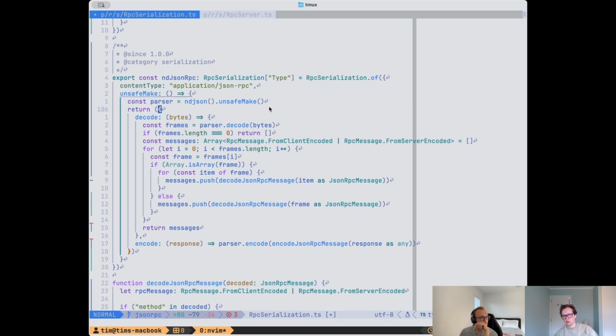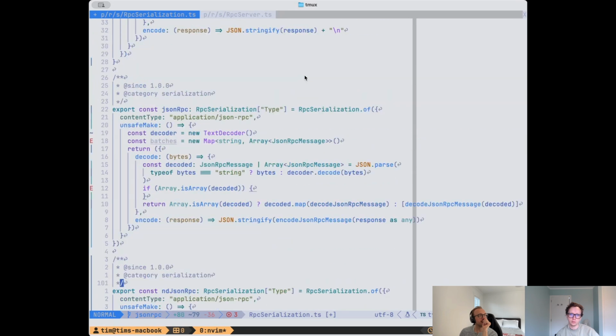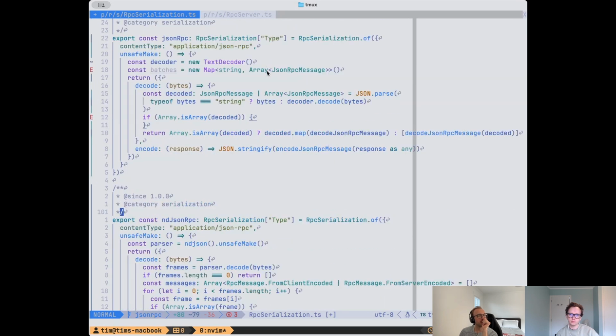Then we need to collect it and wait until we have the entire batch, and we need to preserve order. Interesting. Okay. The notifications are actually built into the spec to some degree. A notification is a request without an ID. So there is actually a notification in the JSON RPC spec itself.